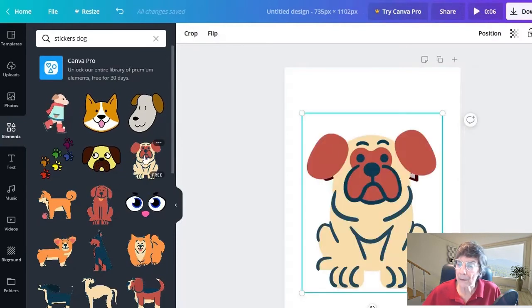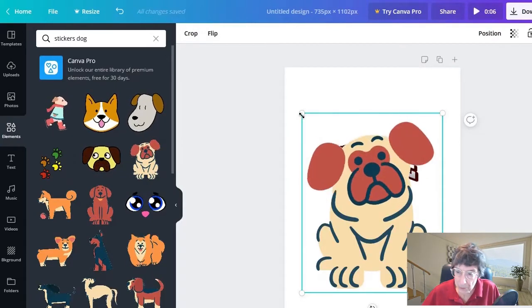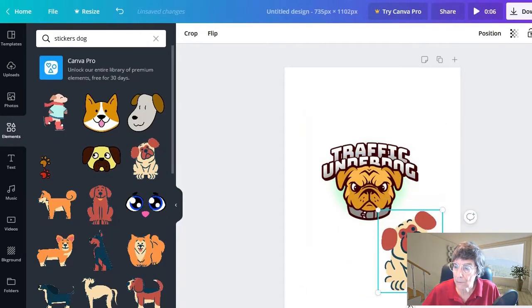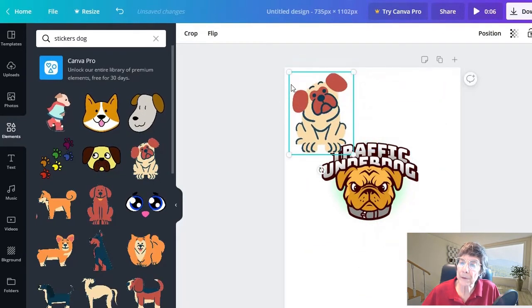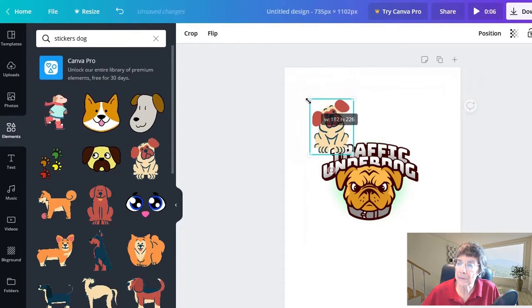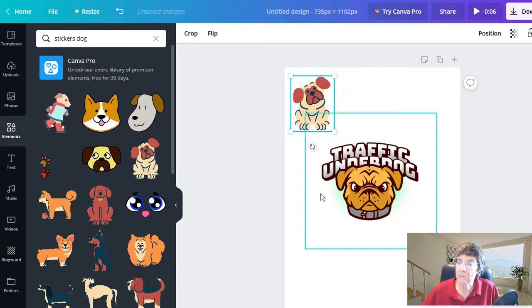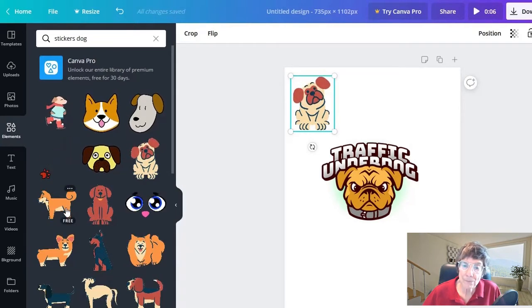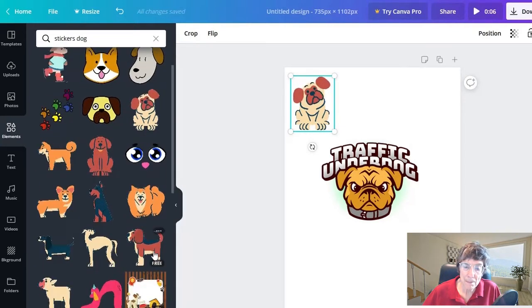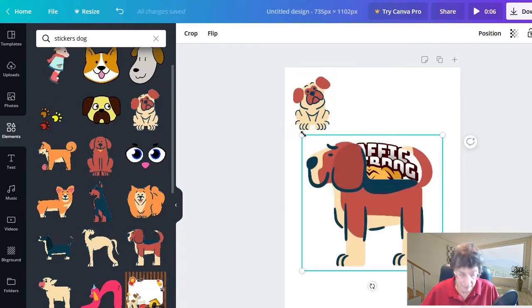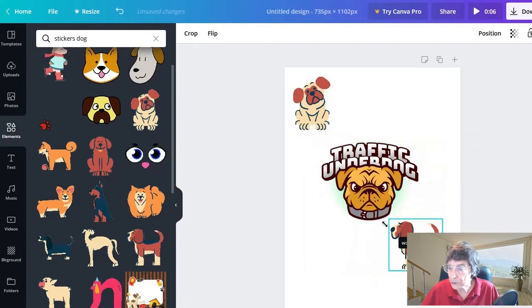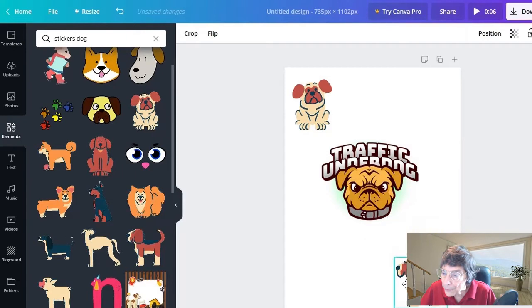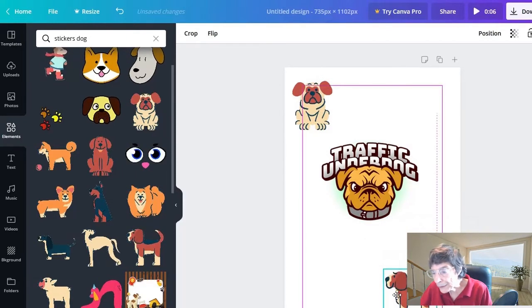This one, make it a little smaller. Move him up here. Maybe put one in the lower right-hand corner here. That looks pretty neat. I'll make it a little smaller, and then put it down here in the right-hand corner.